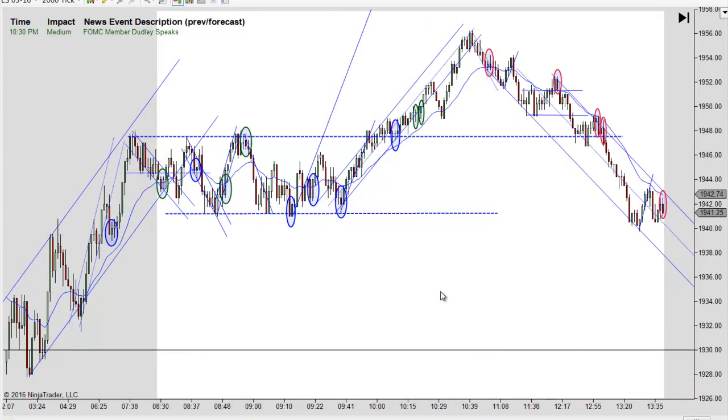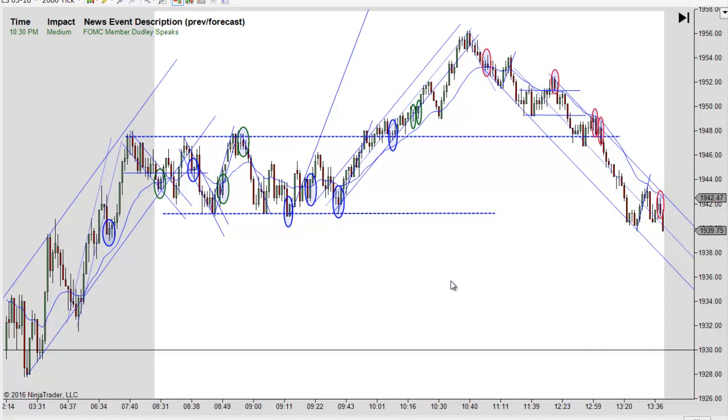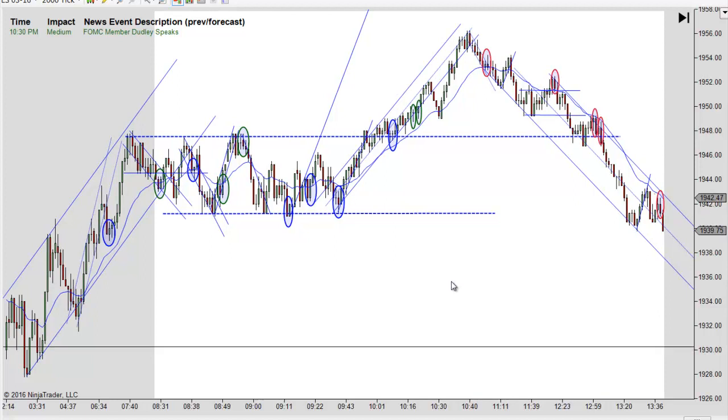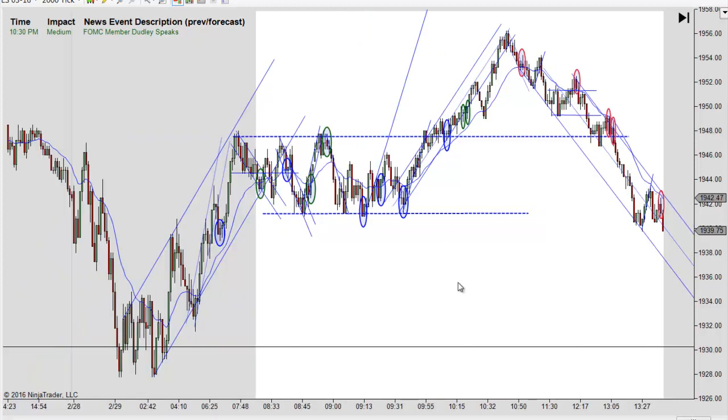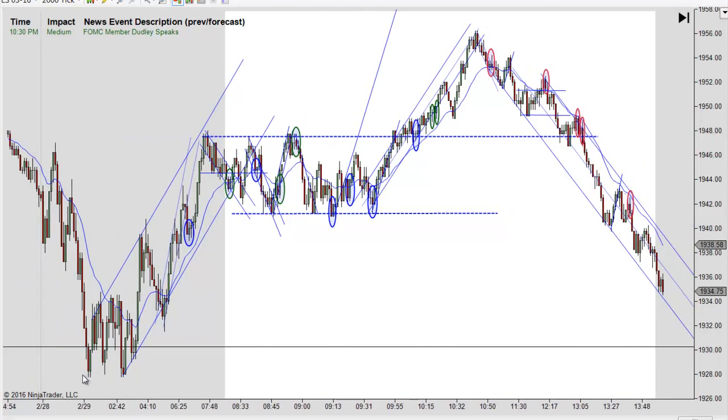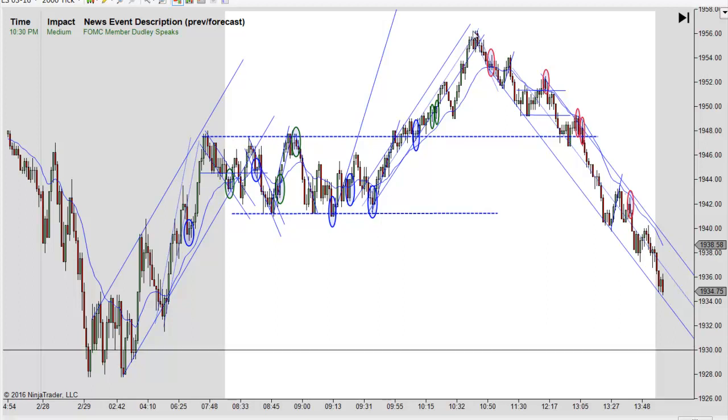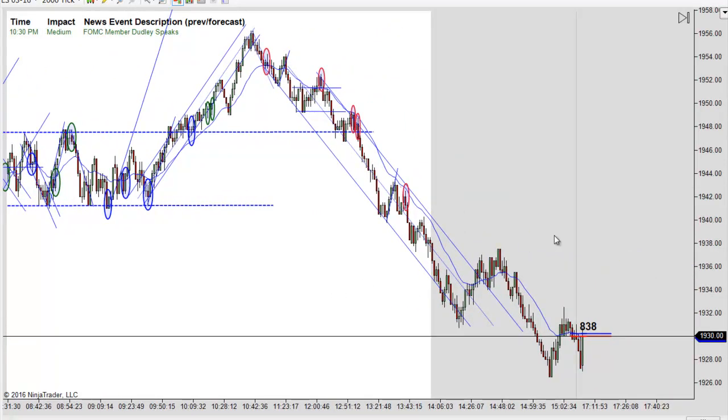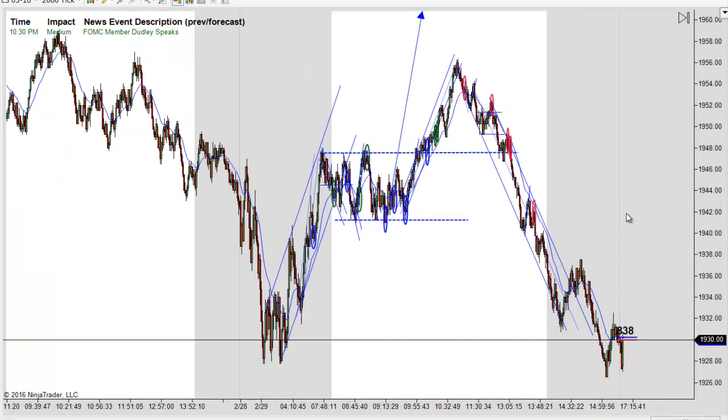Don't hang on to a losing trade, hoping it's going to come back. That is the quickest way to lose all your money in a blown account in no time. So you cannot do that. But pretty much we had to move up. We went sideways. We tried the next leg up. It was unsuccessful and the market sold off. And you can see we ended up closing down here. We pushed through it, but we couldn't continue lower than that support right there from the overnight.